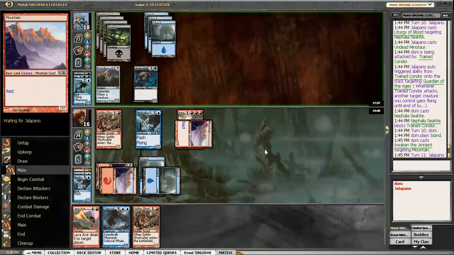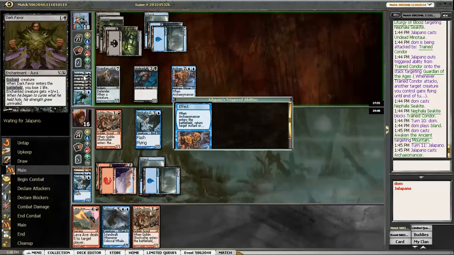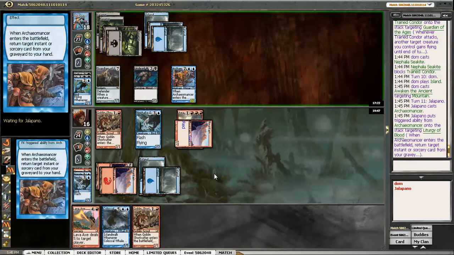That will be able to attack in the same turn together with the Colossal Whale. Yes, Archaeomancer for another Liturgy, killing our 7/7. Yeah, this is exactly what I was talking about. Now he's going to be able to kill off a mountain. Yeah, of course he takes back Liturgy of Blood.